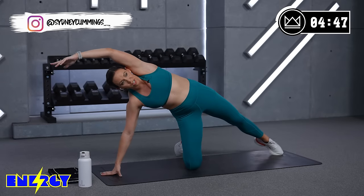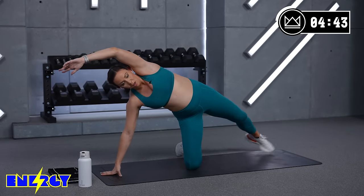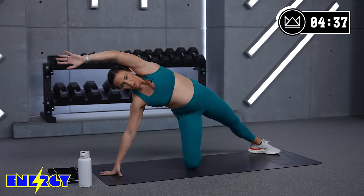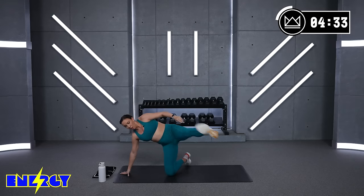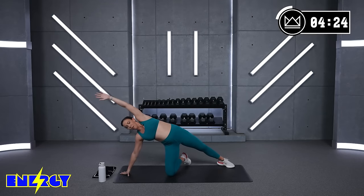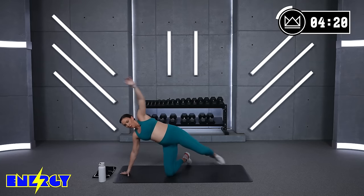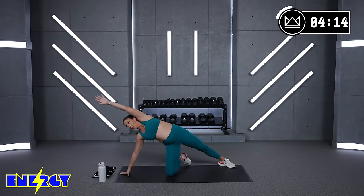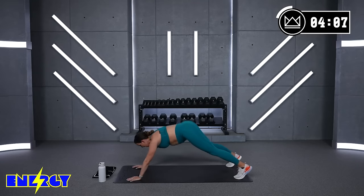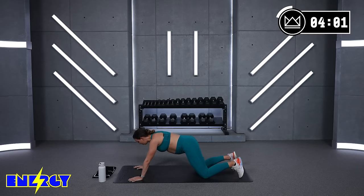Good, as I tap my foot down, I'm reaching full body involvement here. Great work, come on. Let's go. Four, three, two, one. Stay here, plank, up, down. Hands and knee, or hands and toes, down and up. If you need to modify, take it to the knees. 2, 1, let's go.